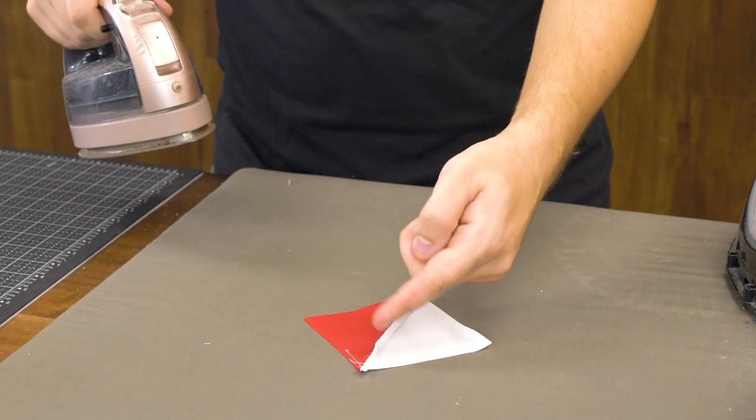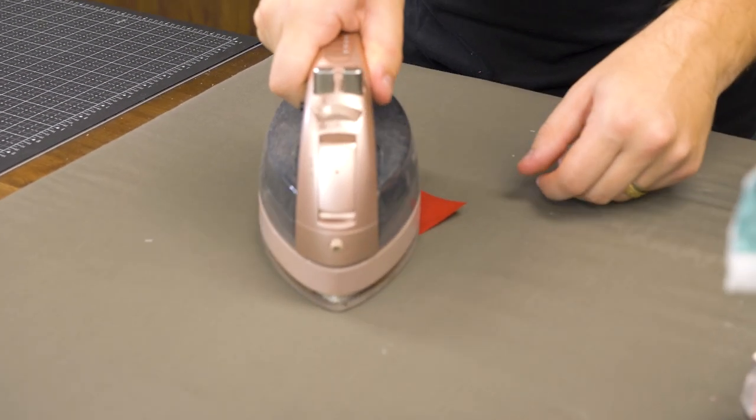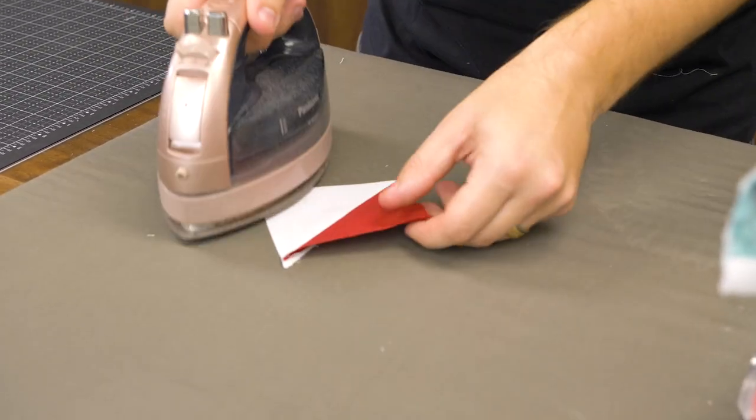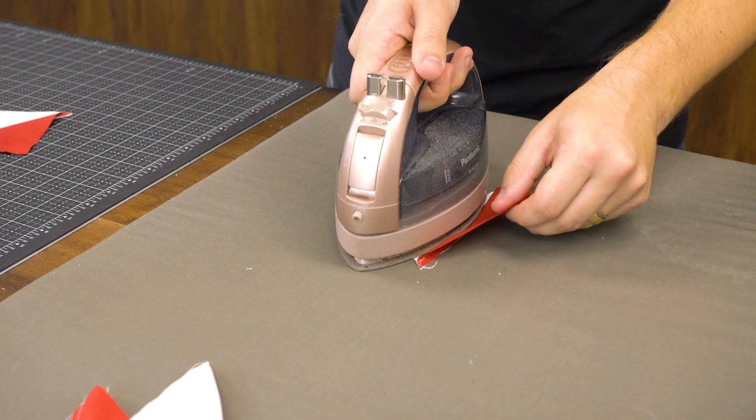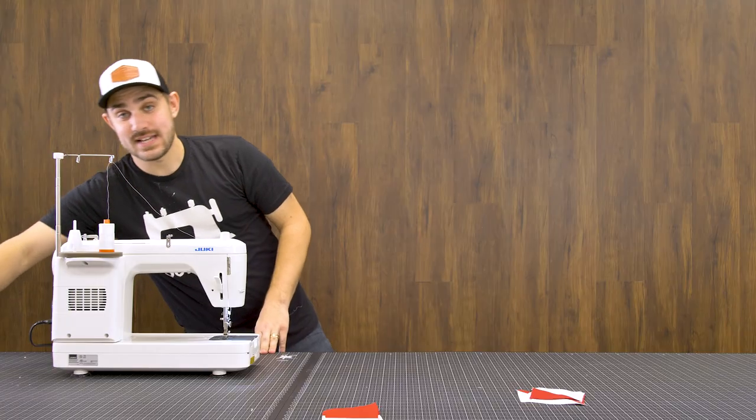And guys, if you ever have a fold over like this, it really takes 2 seconds to fix that. Always fix that. Your ironing literally is half the battle. Boom. It's time to square up these half square triangles.